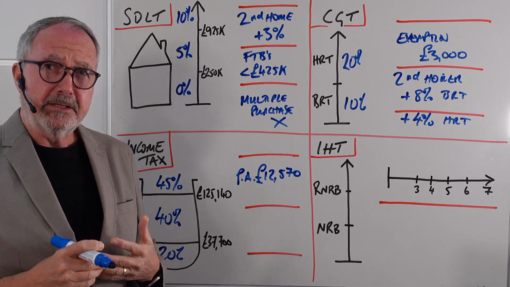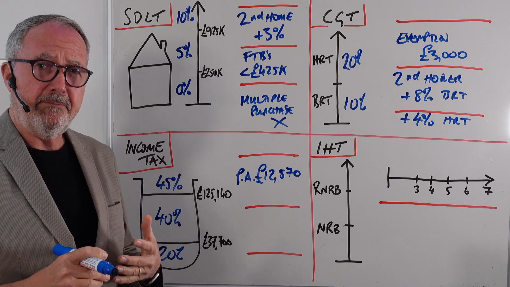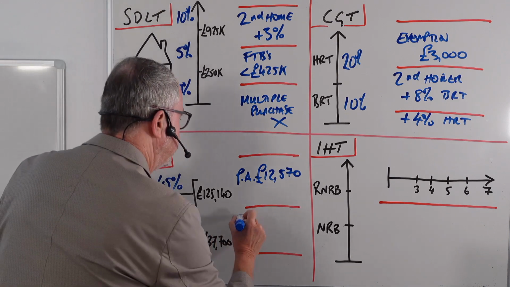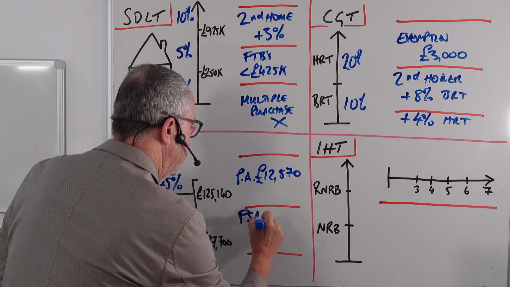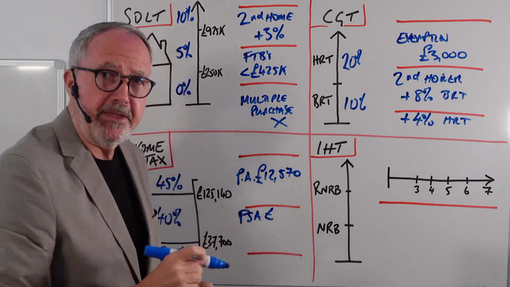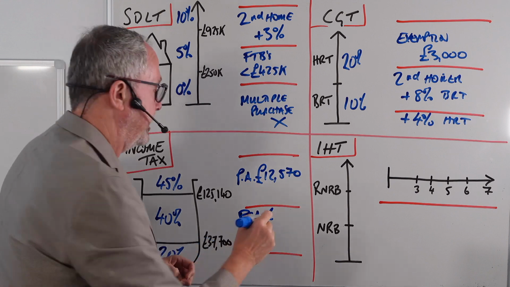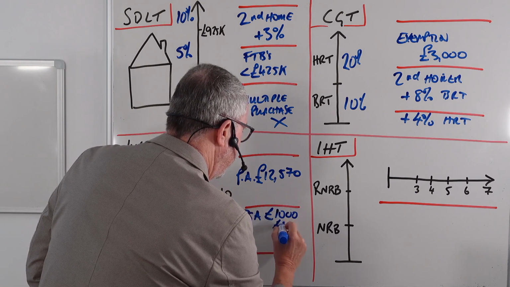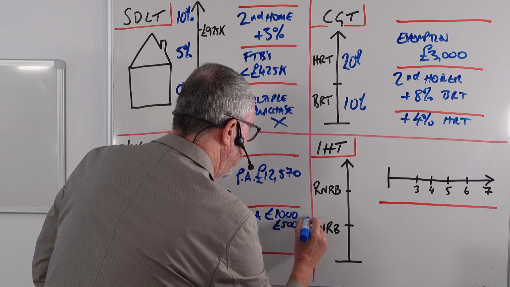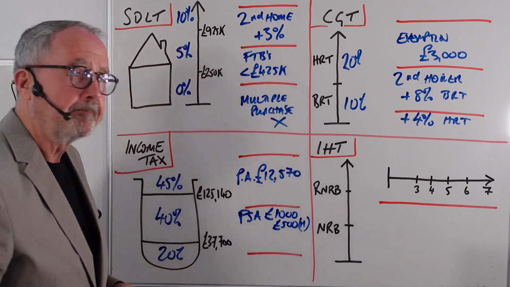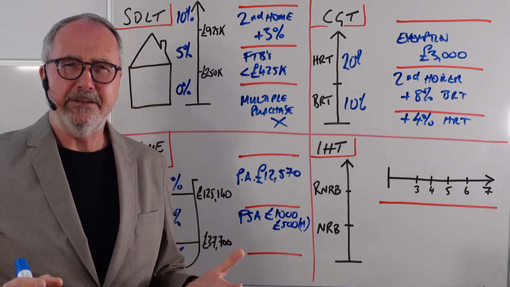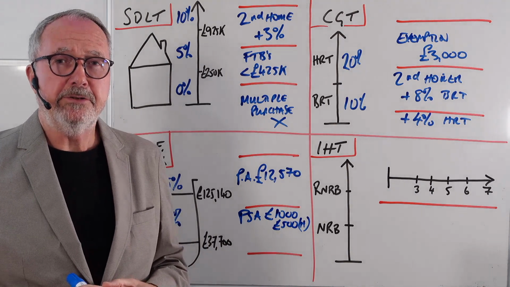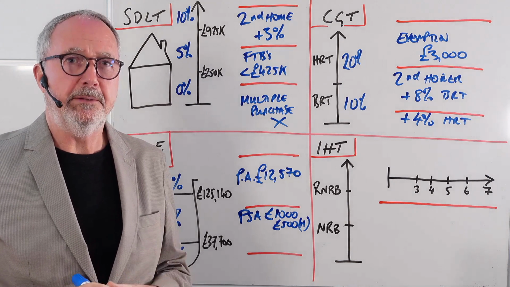Now the savings allowance, if you have money in a savings account, which is not an ISA, you still get your personal savings allowance, your PSA, which is £1,000 and £500. £1,000 for basic rate taxpayers and £500 for higher rate taxpayers. So that's kind of like an allowance that you can have without paying tax. And obviously a lot of people now are earning good interest on their savings, so it's starting to push people into that rate.